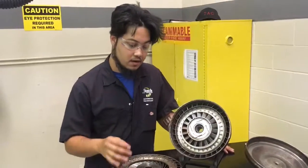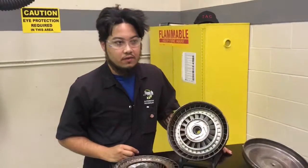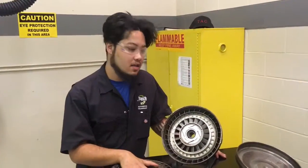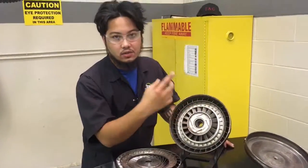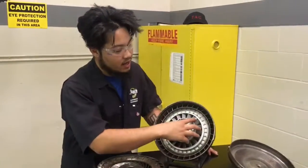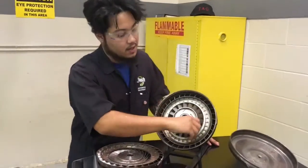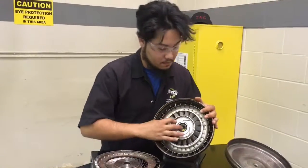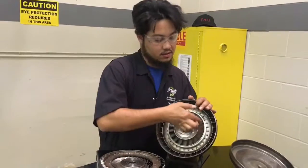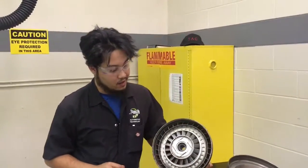Once the engine and the transmission just about are matched in speed, it's roughly around like 10% difference. Once it hits about 90, it would start what they call coupling, which is rotary spin. And what that does is both the stator and the turbine spin at the same speed, and it unlocks the clutch, allowing it to couple.